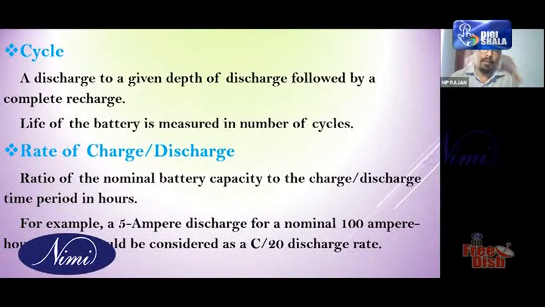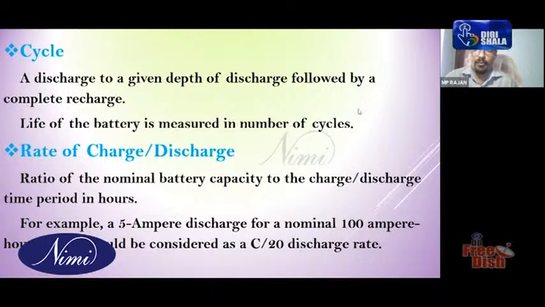Okay, so rate of charge and discharge. Normally the manufacturer will indicate what is the allowable rate of charge and discharge. Maximum कितना charge rate पर आप जा सकता है, maximum कितना rate पे आप discharge कर सकता है. Because charging rate and discharging rate also affect the battery condition. That depends upon the size and strength of the plate. So the allowable charging rate and discharging rate are set the same way.